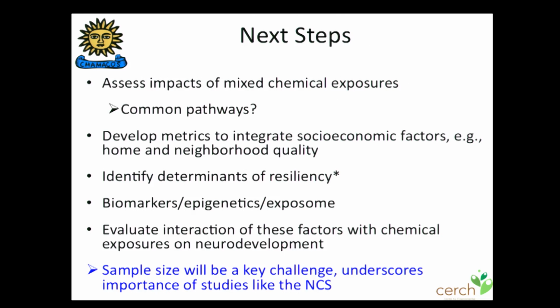Again, to reiterate my point earlier, I think we need to spend more time looking at determinants of resiliency and how those should be considered in analyses. And then going forward, at least in our group, I think there's a lot of reason to, as was discussed this morning, look at biomarkers and epigenetics, and I think we have an opportunity here to apply these concepts of the exposome to the CHAMACOS population. Then finally, I hope we can evaluate the interactions of these factors with chemical exposures on neurodevelopment and take that information to guide interventions and also guide how to encourage resiliency. So both preventing problems, but also how to encourage positive outcomes.